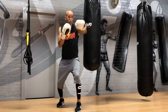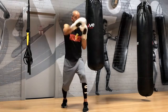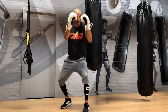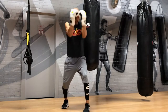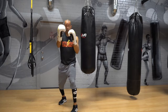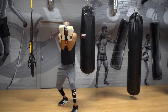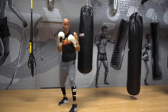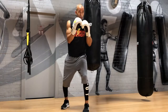Cover, you're blocking all those punches coming through. So if I'm doing this to you, you're here. I'm trying to take you out and you're covering, but you're standing strong on your legs. Cover it, strong. You're still looking forward, your visual line is still forward. You're tucking your chin and nothing's getting through. That's a cover, okay?